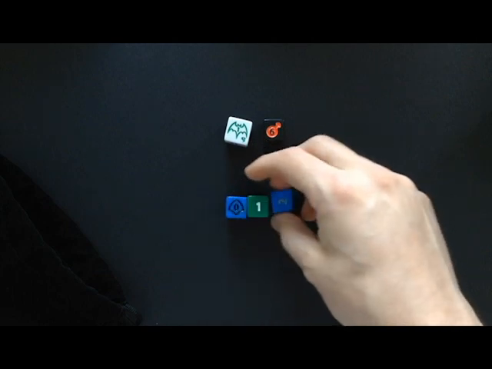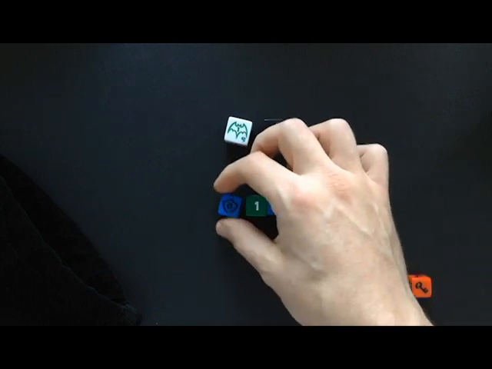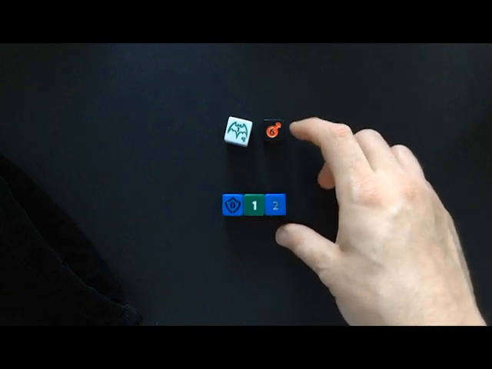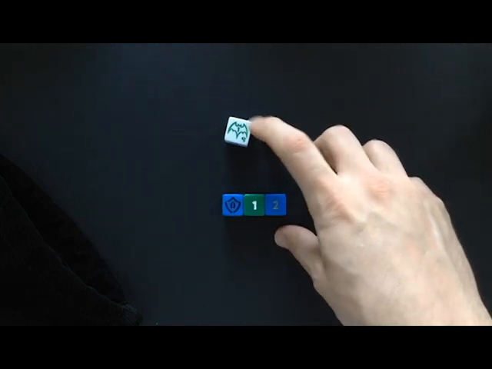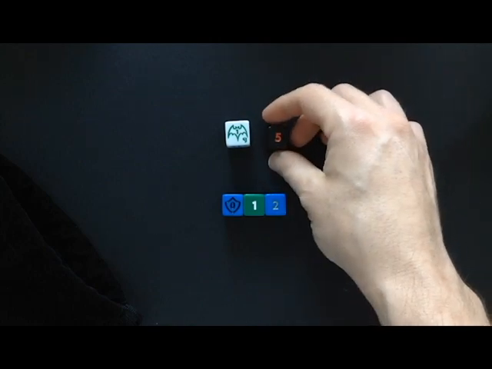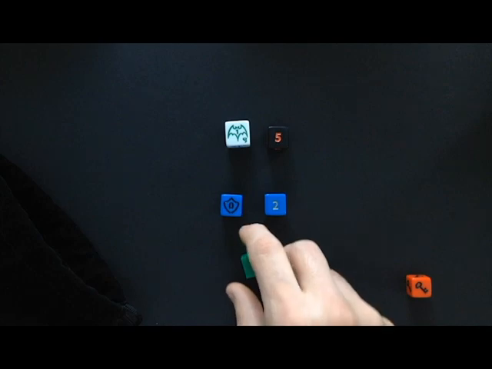I got a 3. Now I have one ability, which is armor. That lets me reroll one of the monster's dice. In this case, if I reroll the 6, I'm not going to get that free potion anymore, but that's better than losing the fight. 5. I still lose. I take a wound.